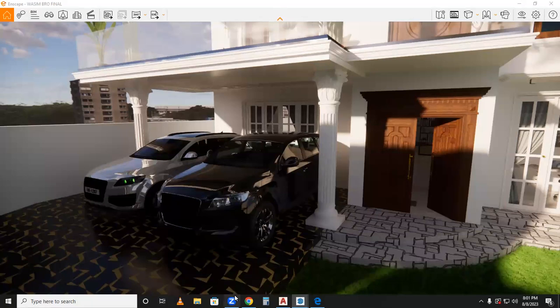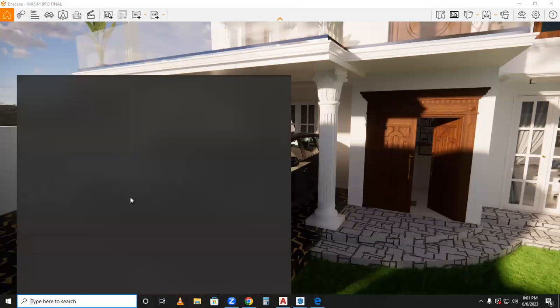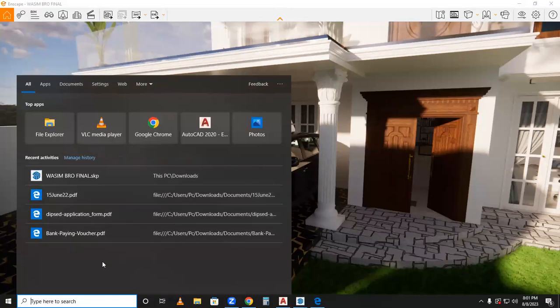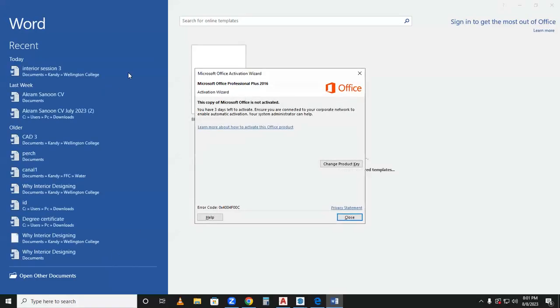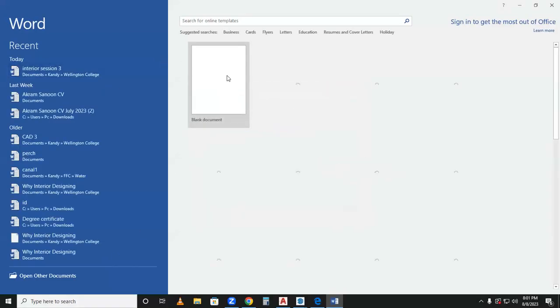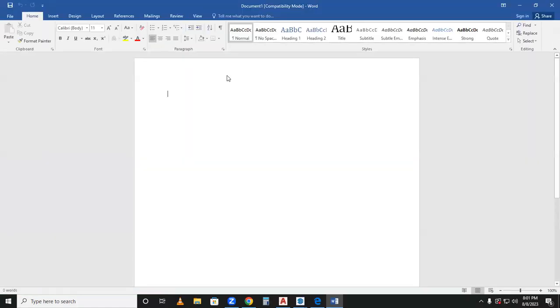The types of paints. So I'll note it down. Types of cement. Why interior design is important? Role of an interior designer.